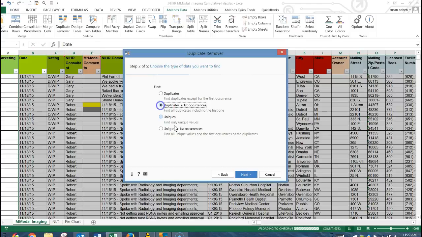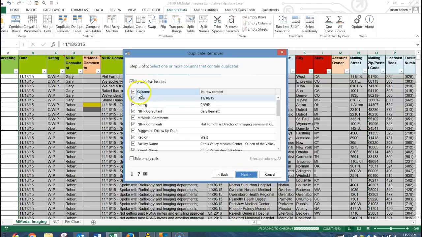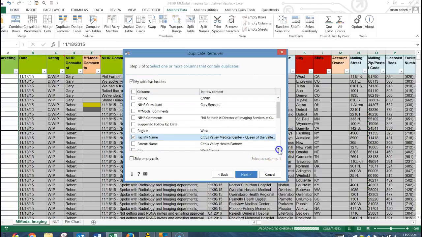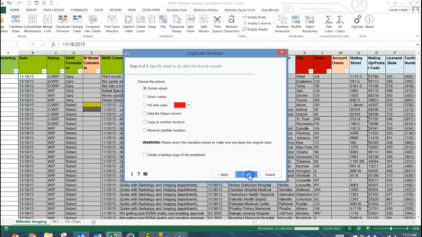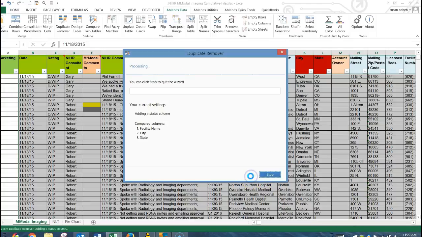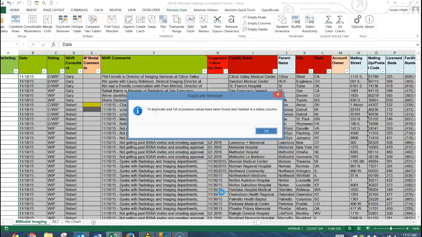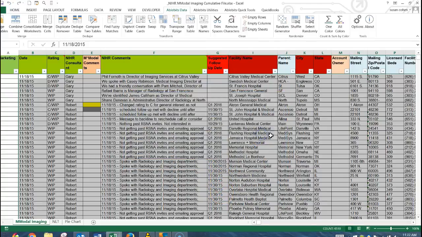And I want duplicates plus first occurrence. And I'm doing it by facility name, city, and state. And next. And I'm not having the program delete it because I need to make sure I'm adding a status column. And it found 13 duplicates.